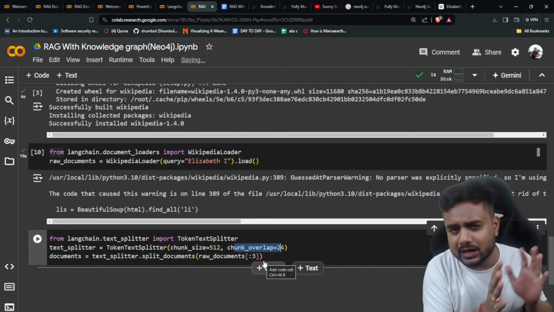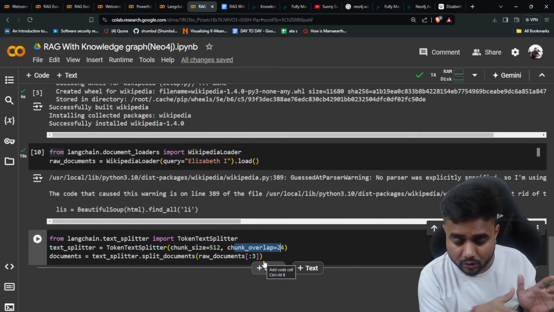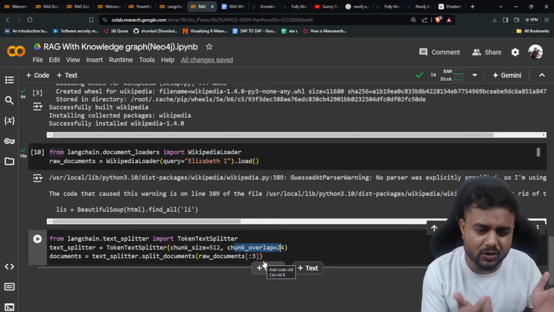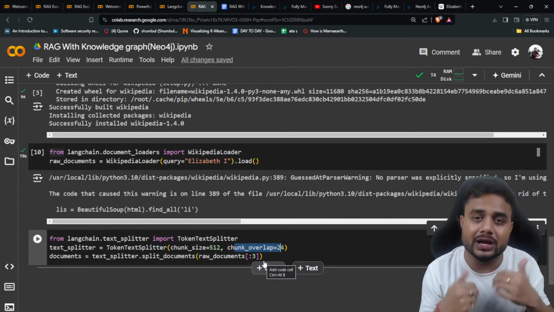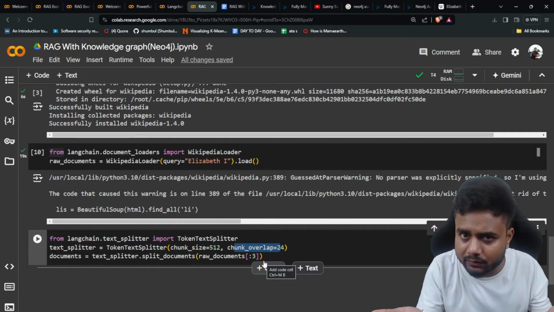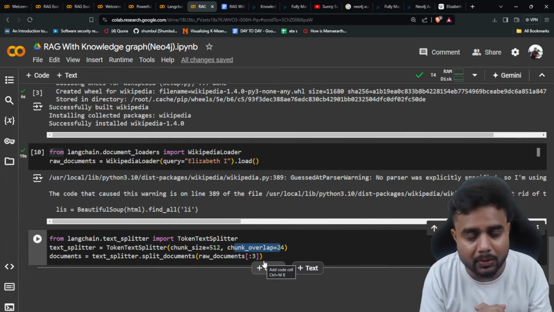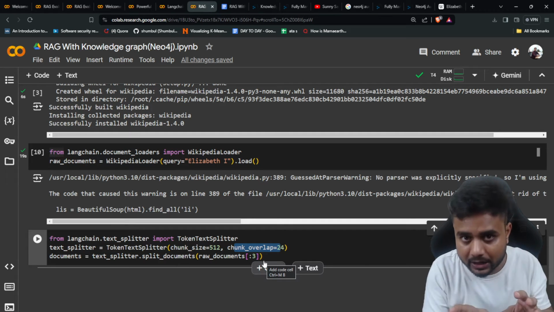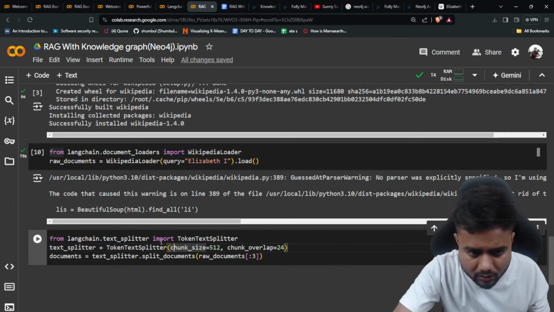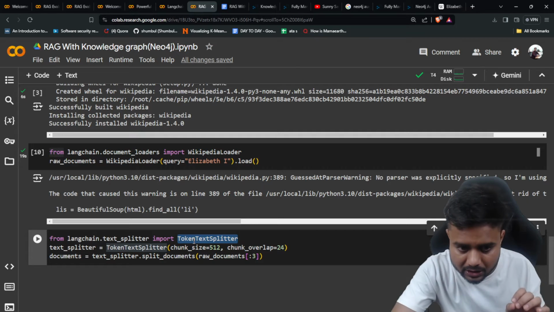Now, guys, I already kept the code somewhere, in my notepad. I'm just going to copy and paste. Why? Because it takes time. My focus is more to explain to you, and definitely I will give you this notebook. You can implement it by yourself because your main purpose is learning, and that I am providing you. Got it? So now see, this is my token splitter, token text splitter.